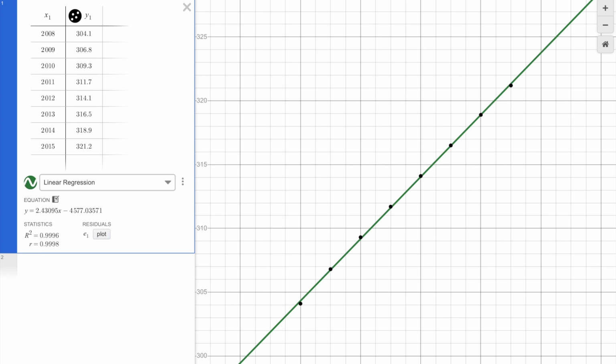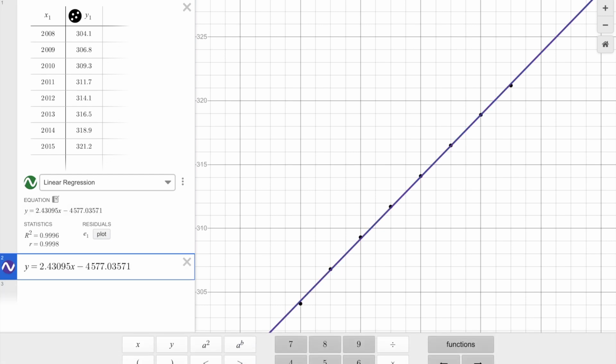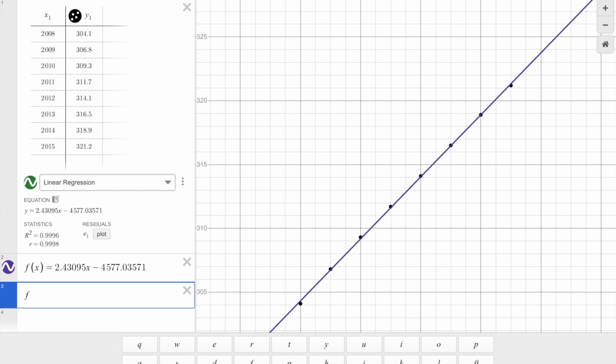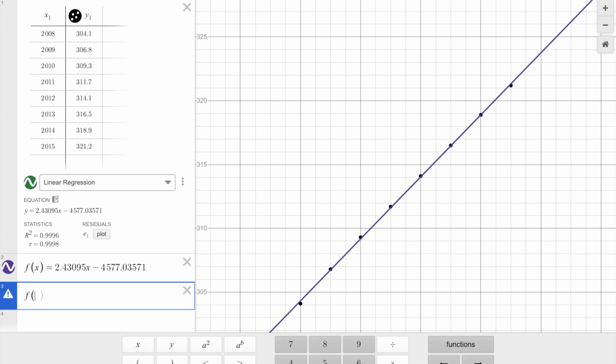Again, the nice thing is if we just click right above where it says statistics and residuals, it says equation. We can export that equation if we just click on it. And so I could use that if I wanted to make predictions, okay? There's a lot of times what we want to do when we create a regression, right? I'm just going to replace the y. I'm going to put it in function notation. Let's just call that f of x. And x is the year, and the output is, again, population in millions. So now I can make predictions.